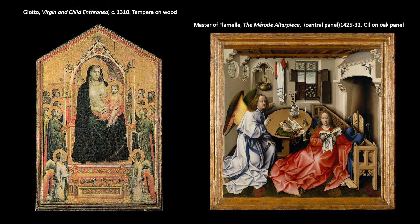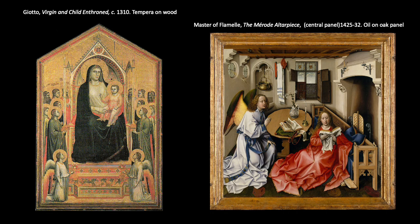Oil paint is also more translucent than tempera, allowing more light to shine through. Using oils, artists can build up thin layers of paint called glazes that capture light and give the paint a luminous quality, as if lit from within. Flemish panel painters, much like manuscript illuminators, sought to create windows into scenes with keen attention to individualized features, using oils and tiny paintbrushes to achieve high levels of minute detail and a realistic style revealing their heightened interest in nature and everyday life.